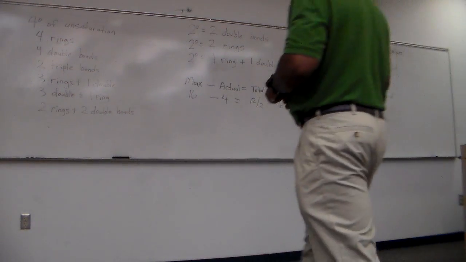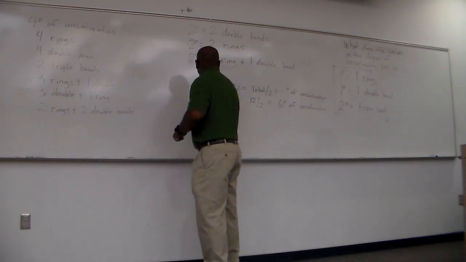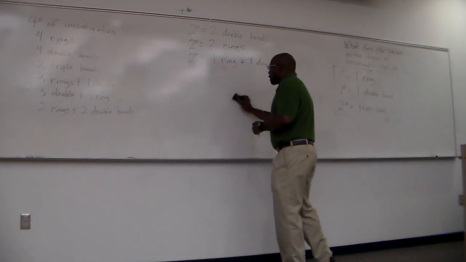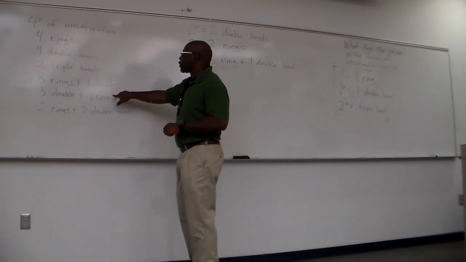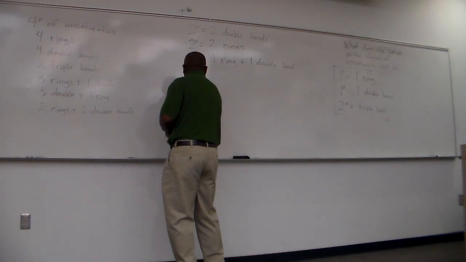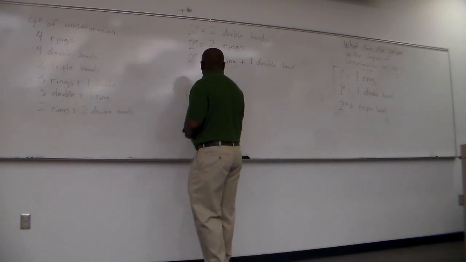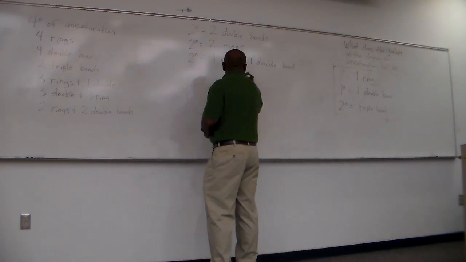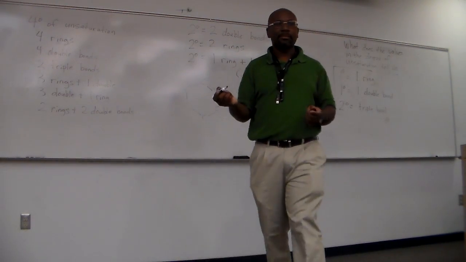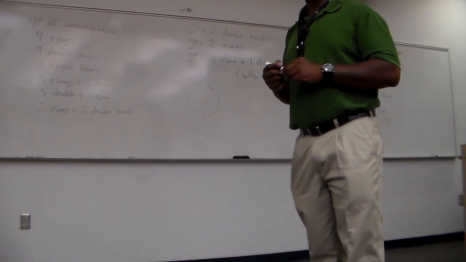Then we gave the molecule, which is 4 degrees, C6H12. C6H6. A combination for C6H6 would be 3 double bonds and 1 ring. C6H6. We got 4 degrees. One of the combinations you could use would be 3 double bonds and 1 ring.